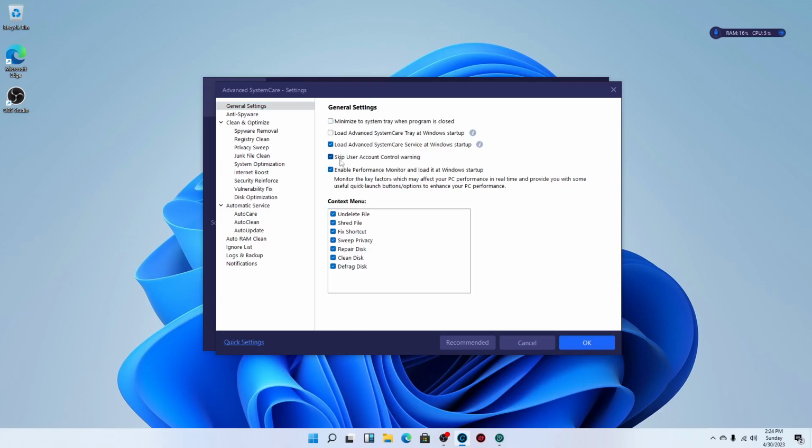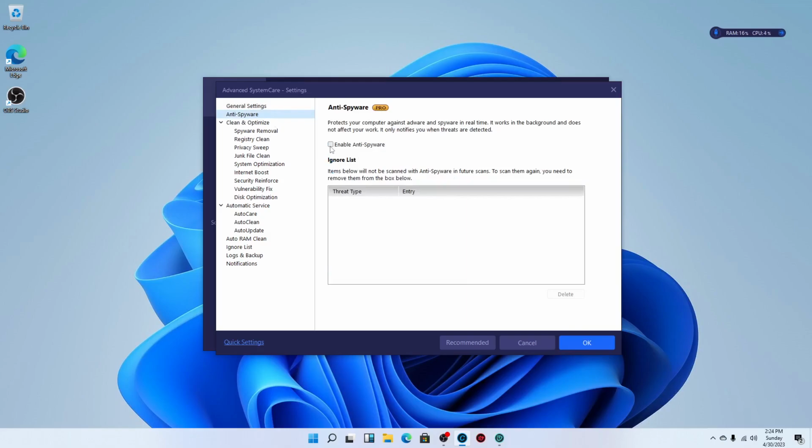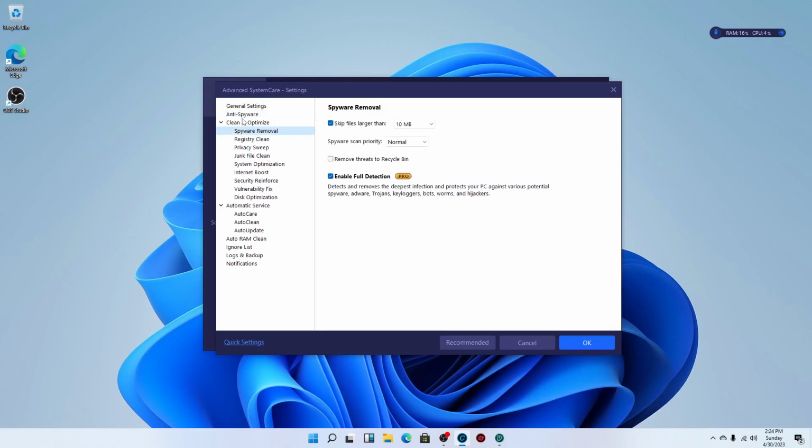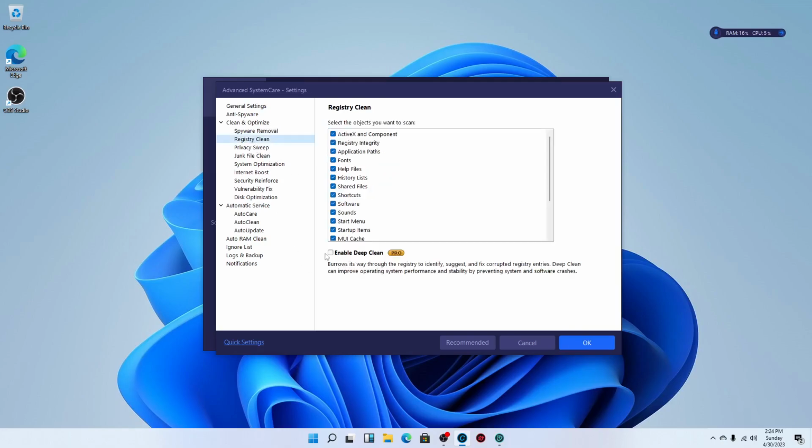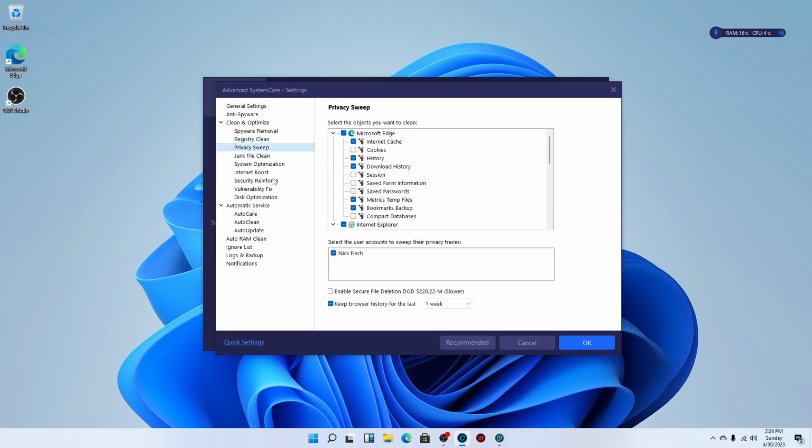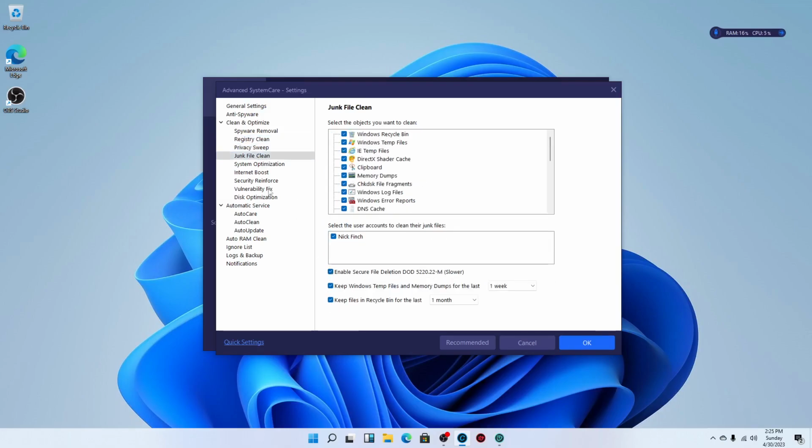So I'm just setting up a couple of settings here real quick. I always do this. You basically have to. You don't want it to skip. Scan priority high. No, we don't want it to skip files. That's right. Registry cleaner enabled, deep. That's with Pro. Secure file deletion.